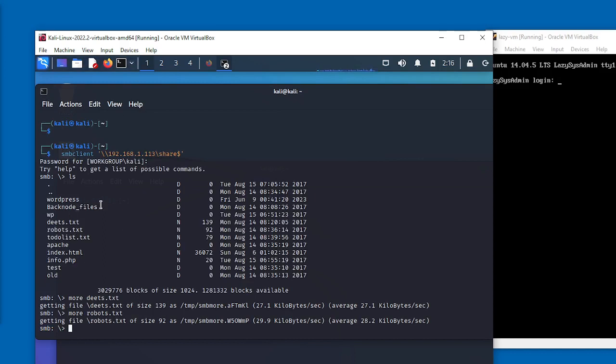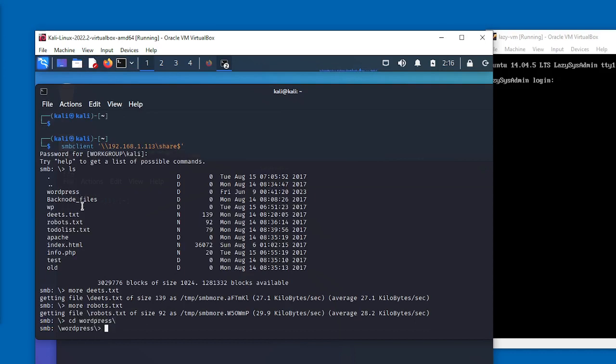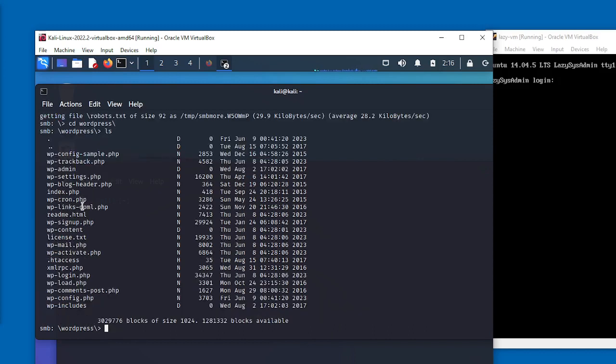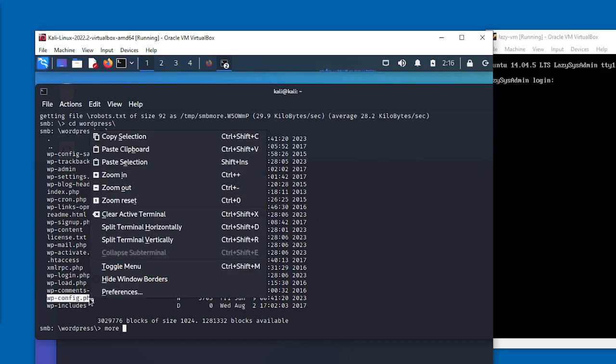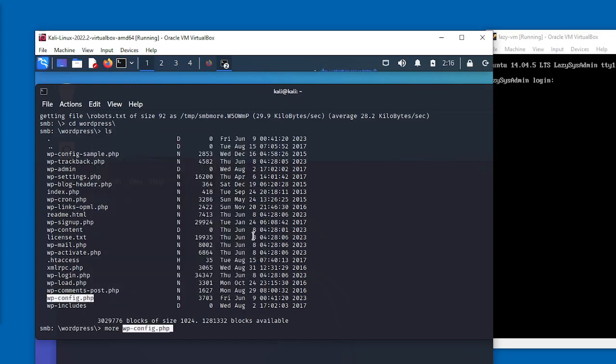Now let's see what's in the WordPress folder. cd WordPress. Okay, so it has all the WordPress related configuration files. Let's see what is in wp-config.php.